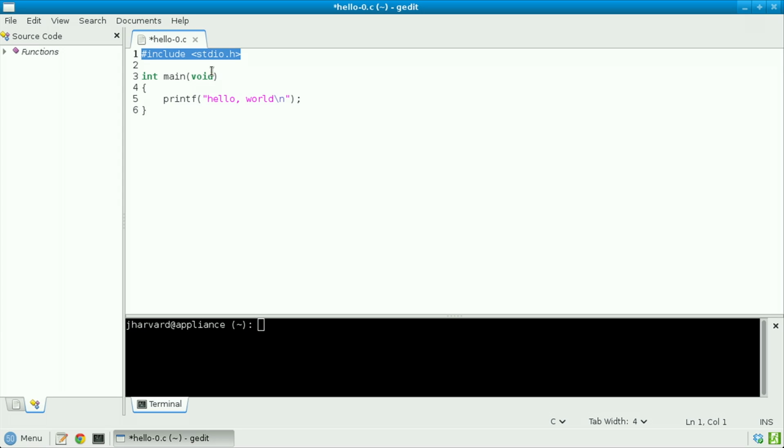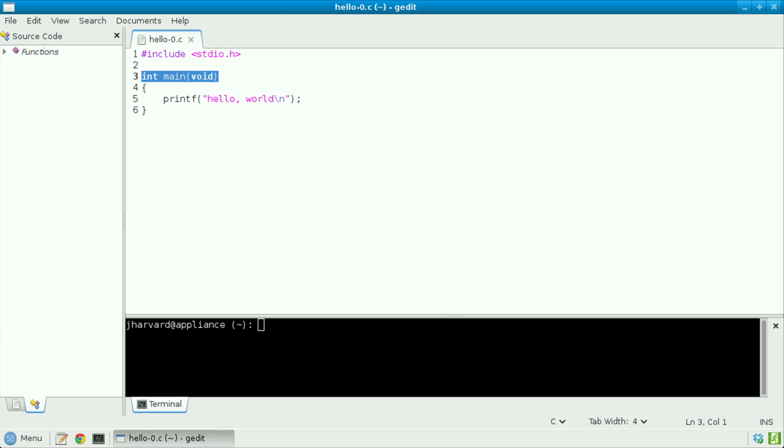Now, on line 3, we have some additional new syntax. Int main void. Well, int refers to the so-called return type of main, what value it returns. For the most part, we can turn a blind eye to this for now, but take on faith that main is by default and implicitly going to return, so to speak, a value of 0. But more on that another time. Meanwhile, the name of this function is indeed main, and that's the default name for any program written in C. And then finally, inside of the parentheses here, we have void, which simply says that this program takes no command line arguments. But let's take a closer look at those another day as well.